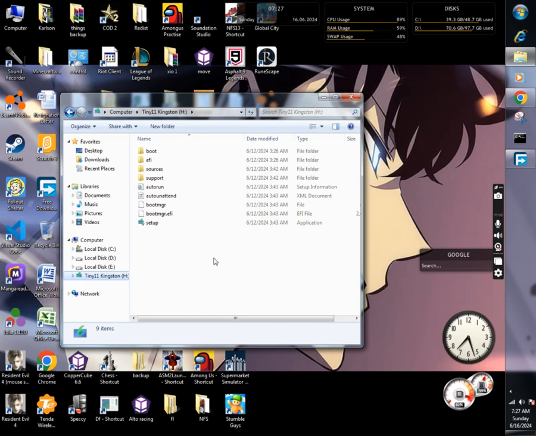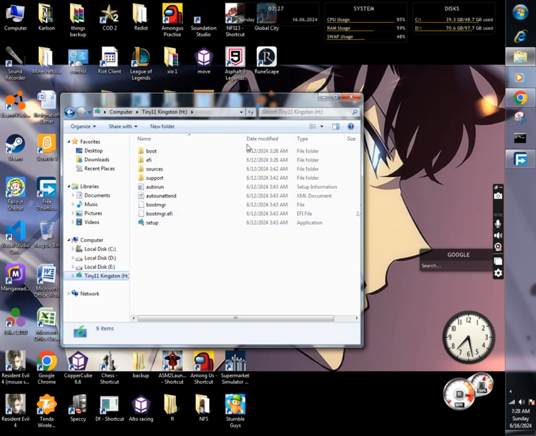For Tiny 11, because we downloaded no sysrec, we basically just need 4 gigs of USB storage. But if you downloaded one of the final releases, you're going to need at least 8 gigs, because the ISO itself is 4.2 gigabytes.